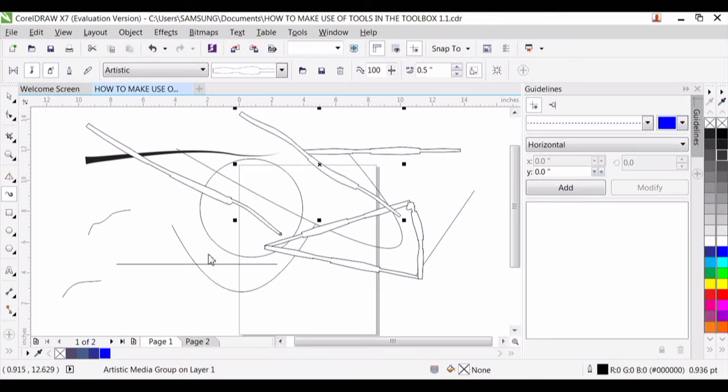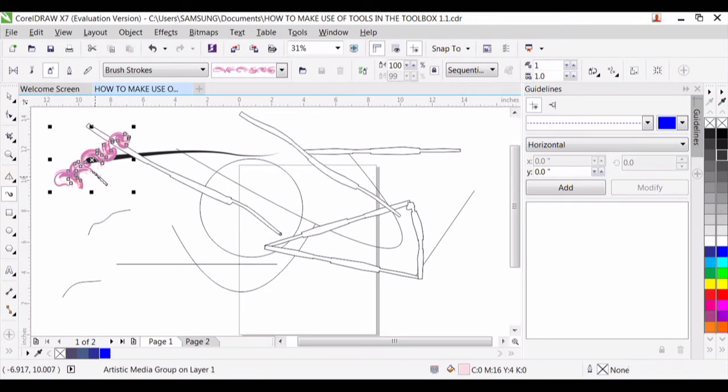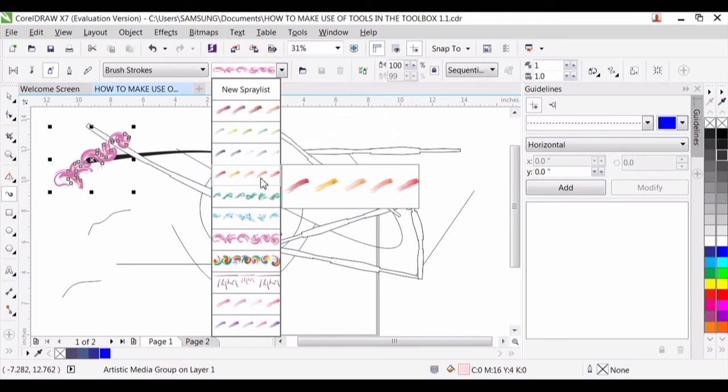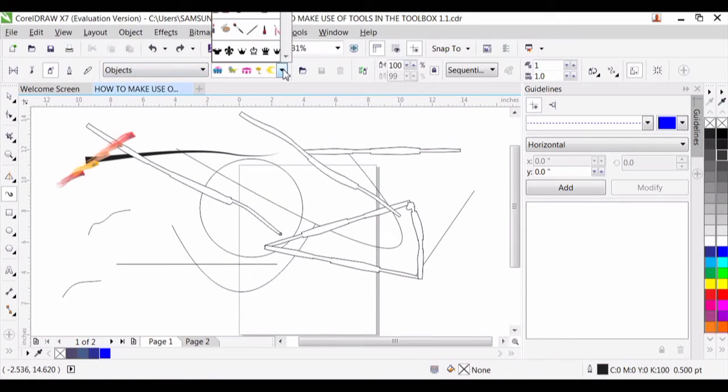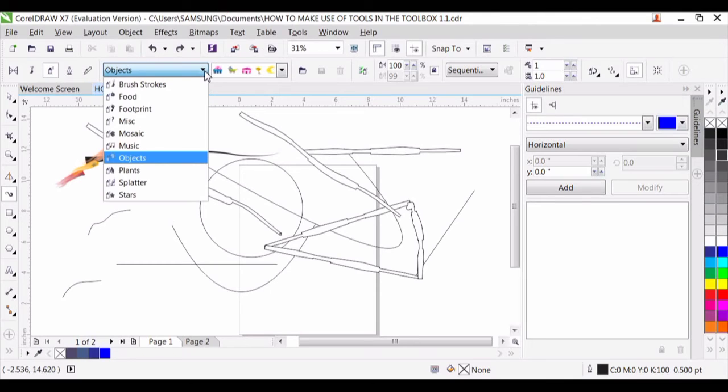The sprayer tool. When the sprayer tool is active, this is what it gives, and you can choose some other things. These are mainly used for designs like a birthday design. You can use it as a background of the design. So here you can make changes to everything you want.